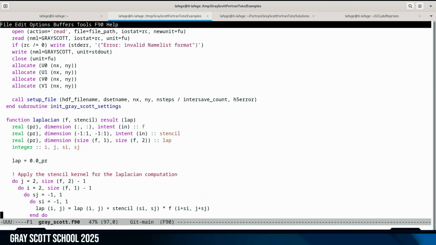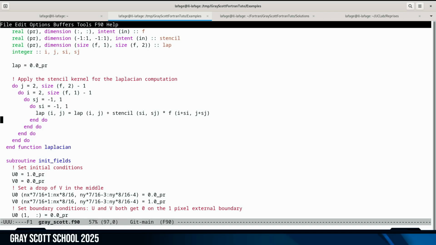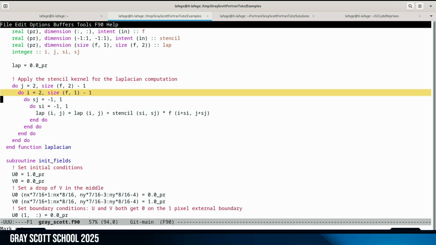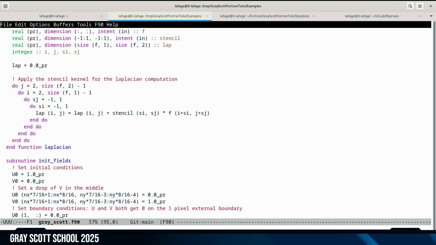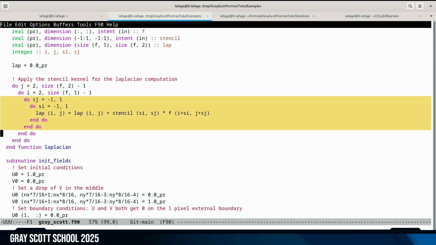So the initial version was very old-style Fortran. We loop over the column and the line, because Fortran is oriented this way for array, and then we sum over all the cases of the stencil.